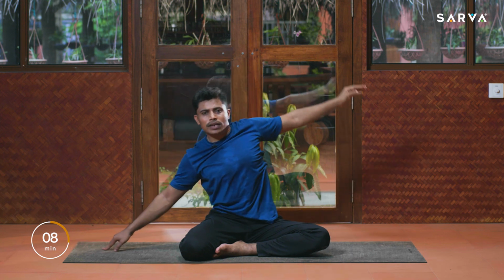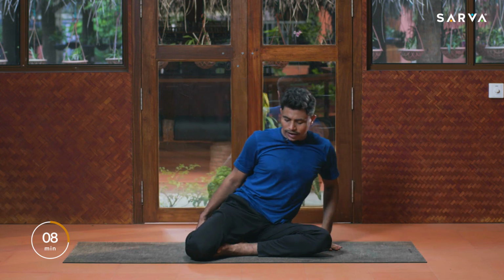5, 4, 3, 2, and 1. Inhale, slowly come back to the center, and exhale, relax. Now sit comfortably and easily. The same method, make it opposite side.